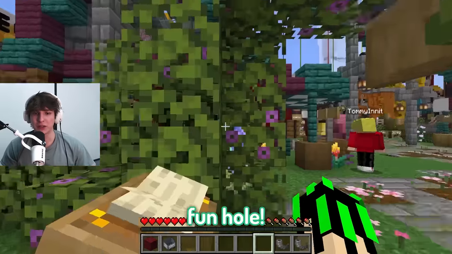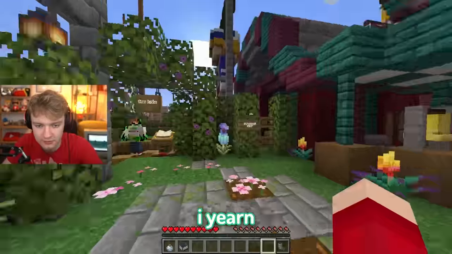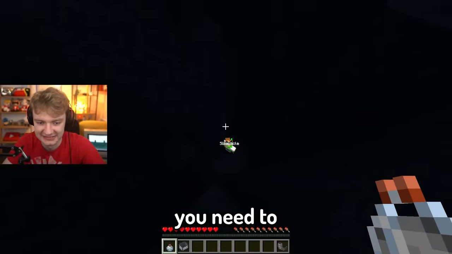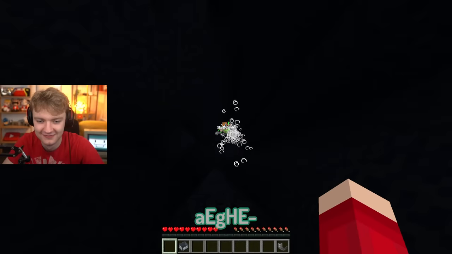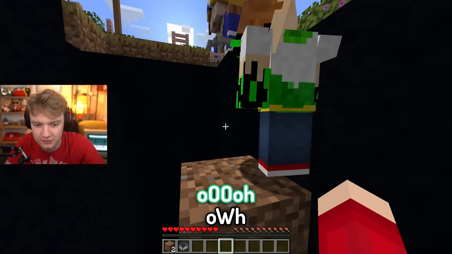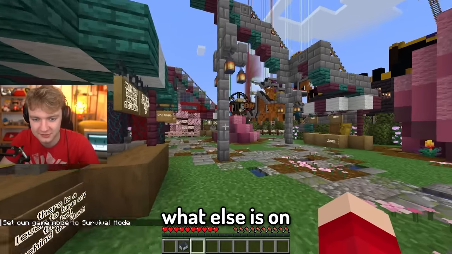Oh, hang on, dude. There's a fun hole. Where are you? Yearning. I yearn for the fun hole. No, Charlie, no! I know how to get you out. You need to yearn. Say no more. Come to me. Oh. I yearn. Whoa! Oh, fuck. Right, let's see what else is on with the course.